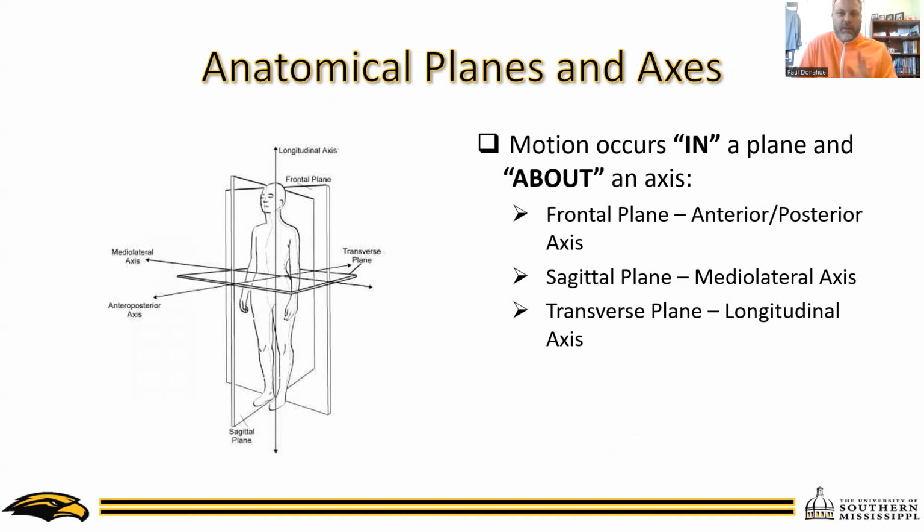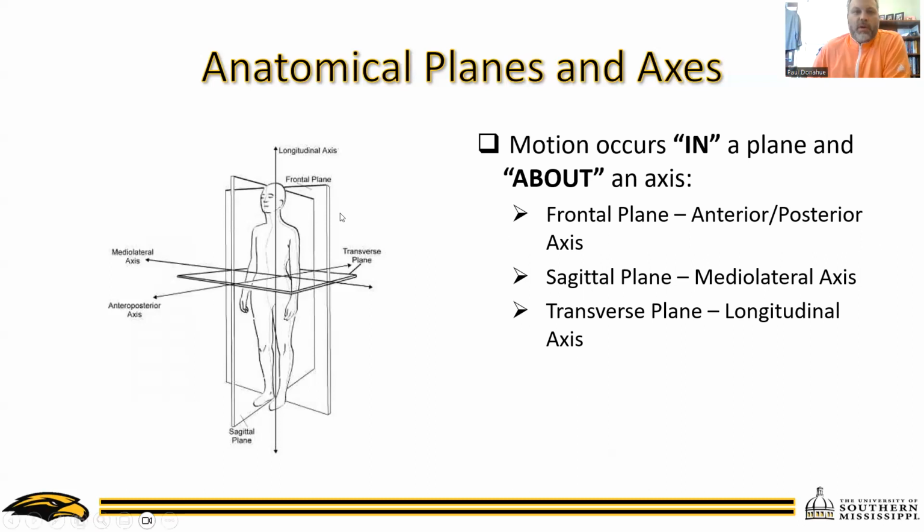In the sagittal plane, we're going to cut ourselves left and right, or medial lateral portions. Now that hinge has got to go the opposite direction. If we're moving forward and backwards, like our head nodding forward and backwards, we would then have to put that hinge going side to side, or medial lateral. And then if we were to think about spinning our head, or shaking our head to say no, that hinge would then need to run top to bottom to make that spin, kind of like a top.